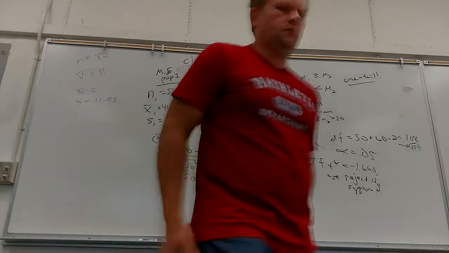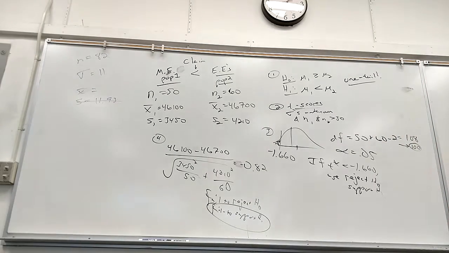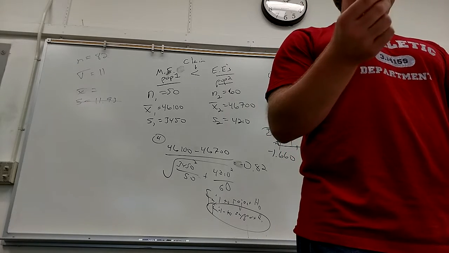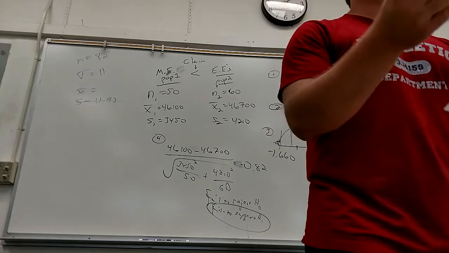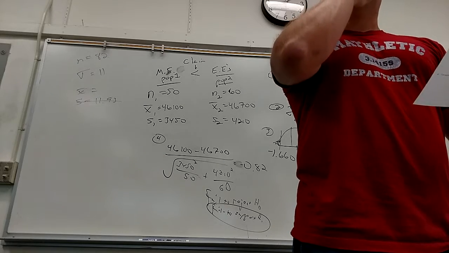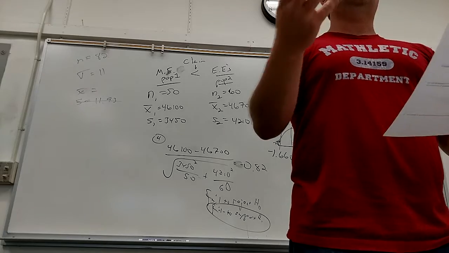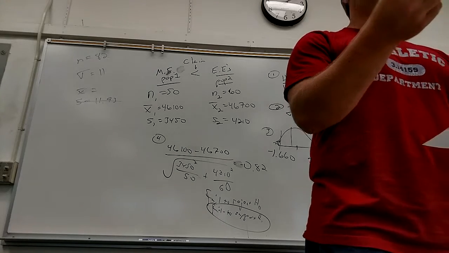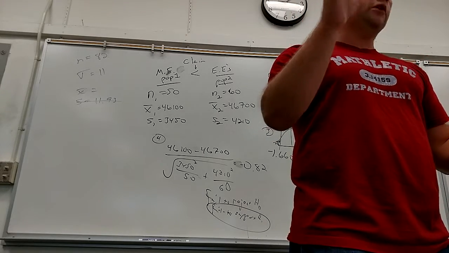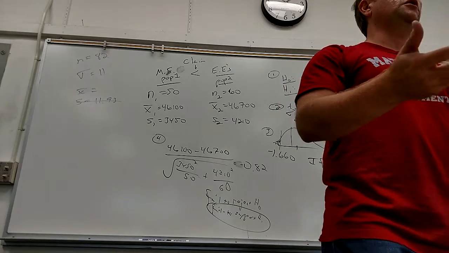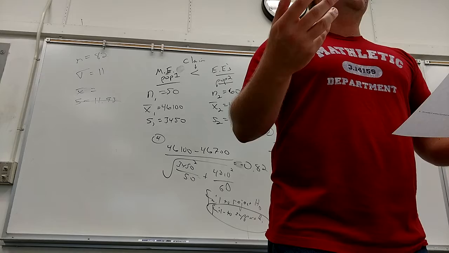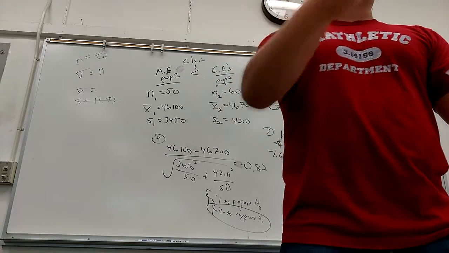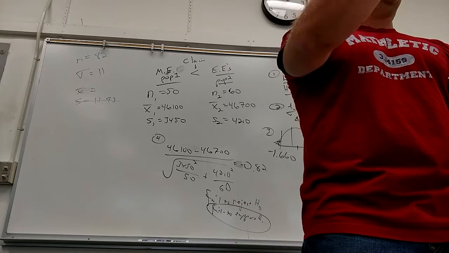What would you go on doing on practice 1B? What do I have to use for 1B? What's the variable that represents the quantity I don't know in 1B? N. So I probably want to use a formula that's solved for N. I showed you the derivation of where it came from, but that's how, as a student, you can tell which formulas to focus on. Is this a percentage one, or one where I know the standard deviation? It's the one where I know the standard deviation, so not the one with p-hat and q-hat. It's n equals z squared sigma squared over e squared. E for 1B is going to be 0.5.